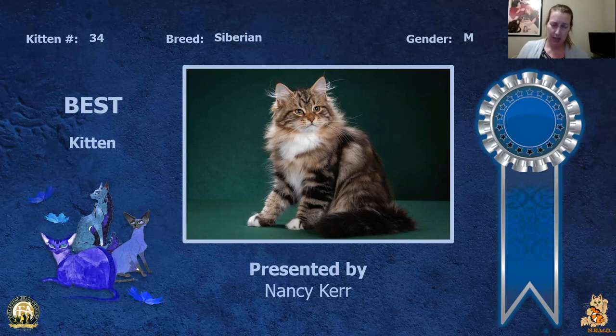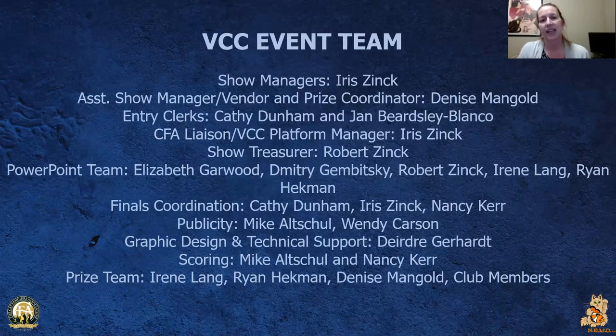And my best kitten is the Siberian male. Now while his eye shape is not quite what we want to see for the standard — it's only like five points — otherwise this is a really great example of the breed. You can see the nice boning to him, head shape, coat, and for his age he's got a really great coat. You can see the guard hairs are starting to come in, really nice color and pattern on him. So today he is my best kitten.